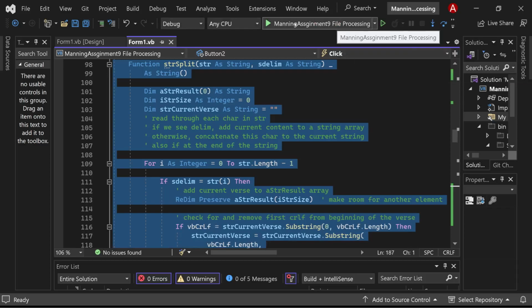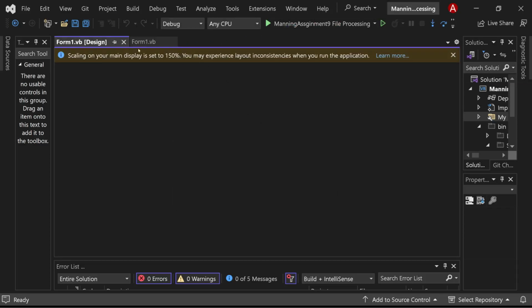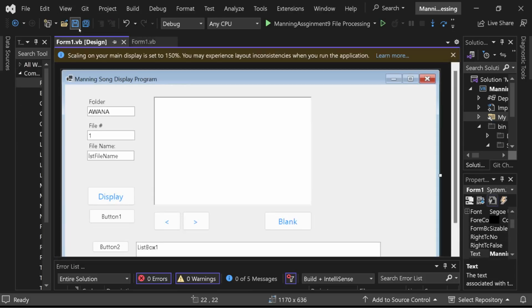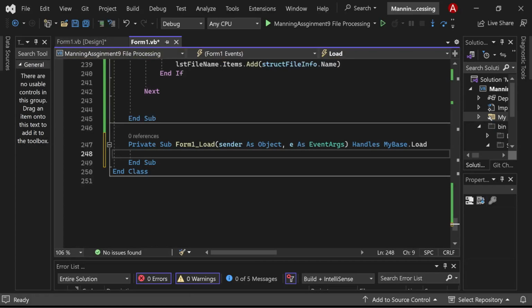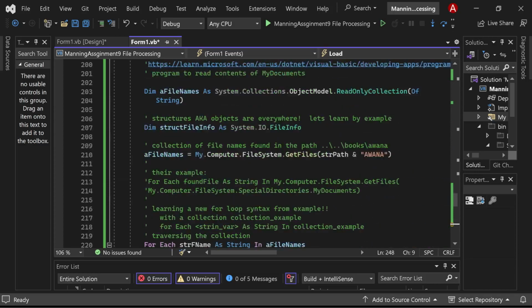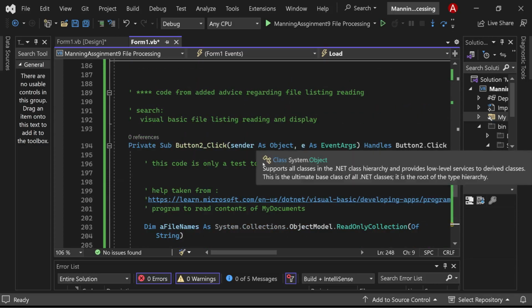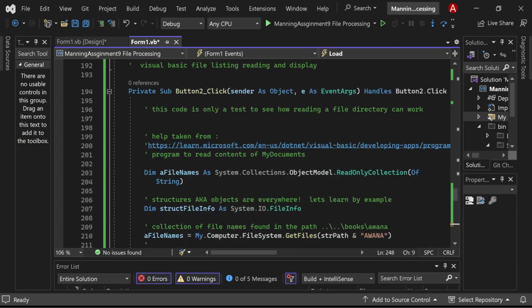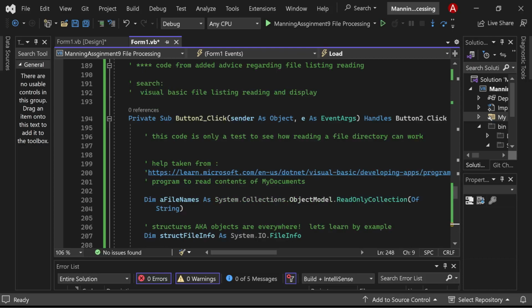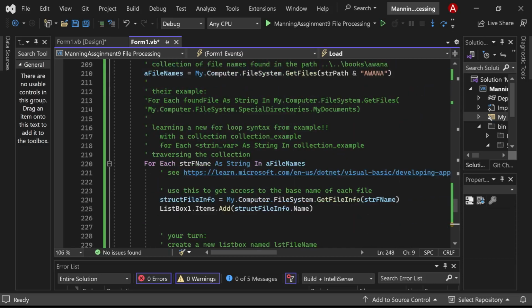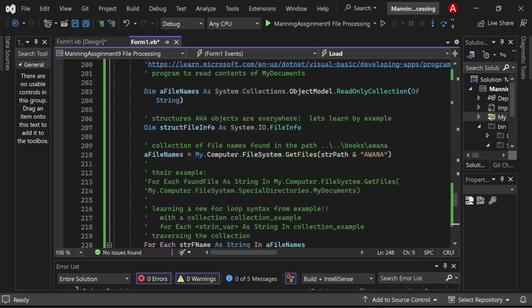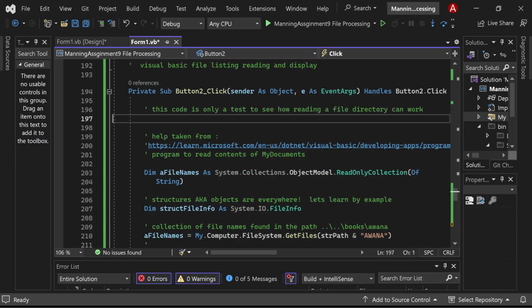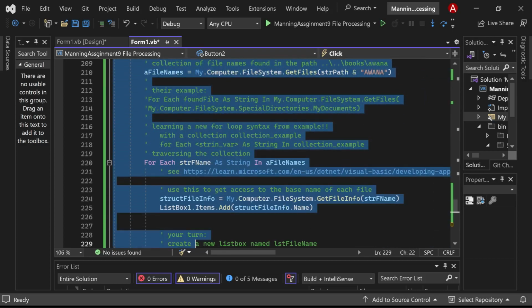The easiest way to do that, stop my program, I go to design. Get back my design page. If you want to control what happens at the start of your program, just double click anywhere on your main form, and that will be what happens on form load. So it's pretty slick. Now on form load, what I want to happen is this code that happens here, where basically I populate my arrays with the items that I read from the folder. So I could copy paste this code. And I think I'll just do that. I'm just going to copy paste the same code that handles the button click. Basically, that is the code I want to handle. I want that same thing to happen when I load.